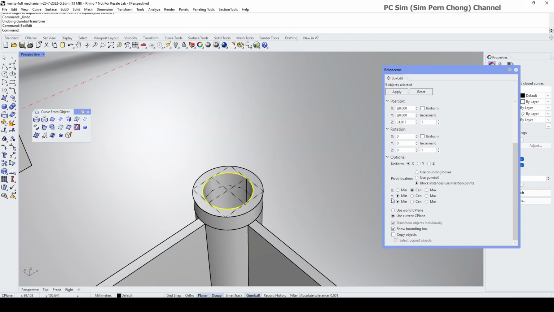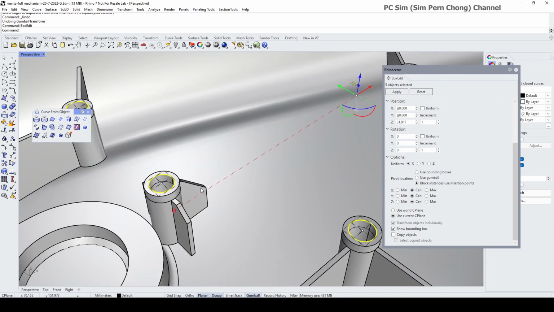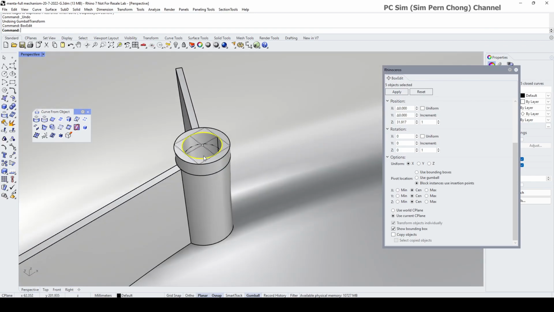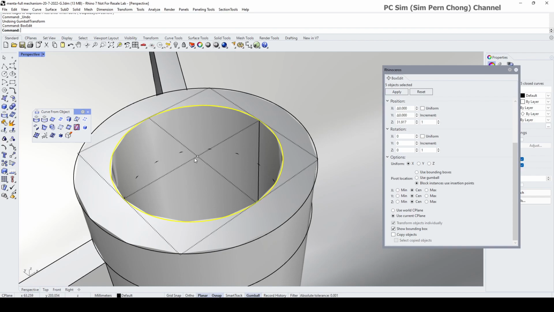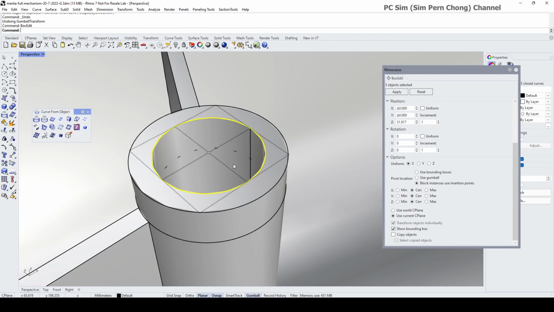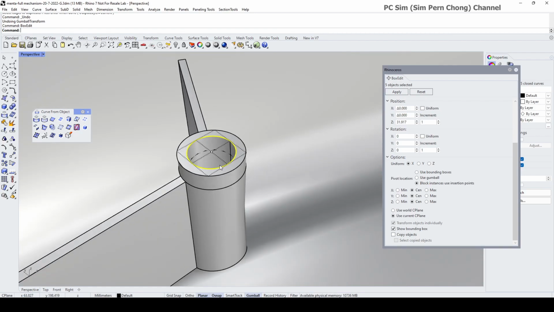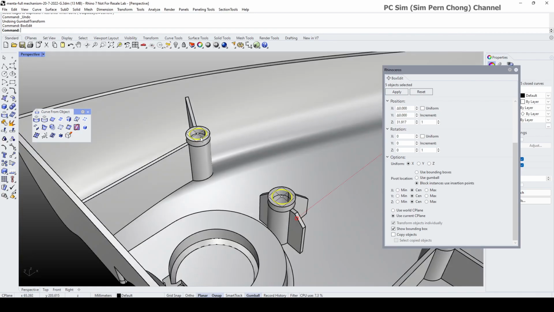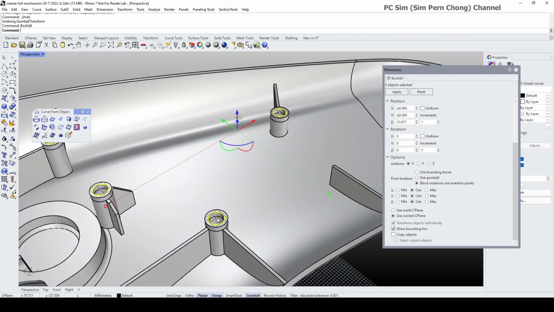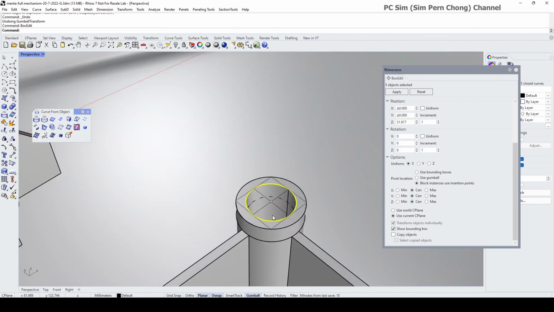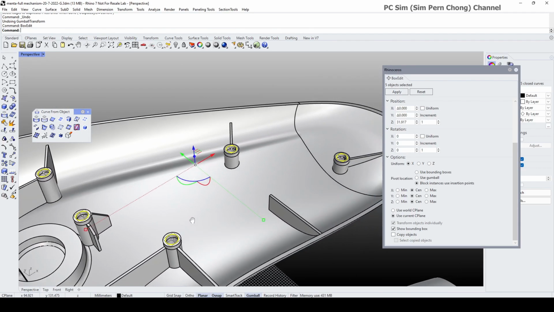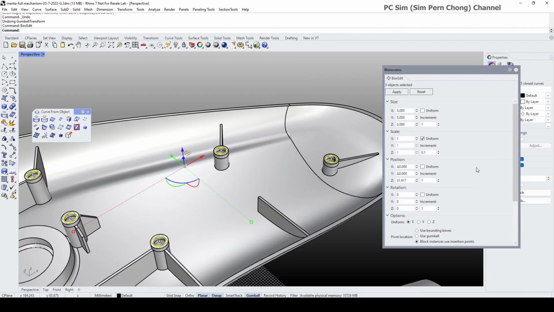So for the Y axis, I'm going to click on the center, and you notice it moved to the center. And on the Z, I can click the center as well. And now you notice that all the individual pieces have their pivot location centralized to their own bounding box center. So yeah, this is actually the option that I need. And now that I have accurately positioned their pivot centers, I can proceed to do the scaling.